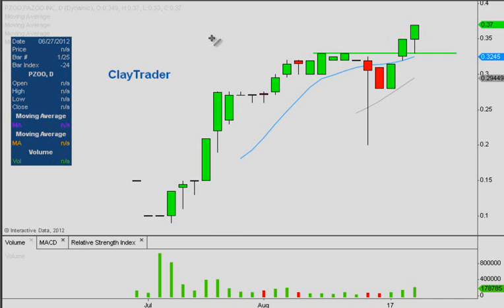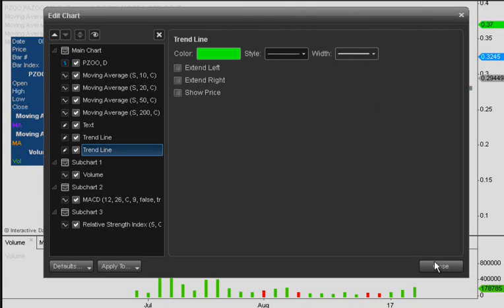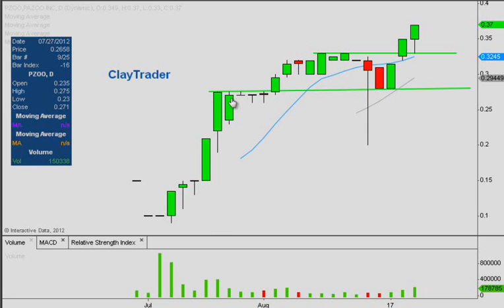And then the next level of support that's really sticking out is this previous high that was once again back tested and turned out to be a support. So let me change that to green, and then I'll explain what I mean by back tested. You can see here multiple times the price got rejected up here at 27.5 cents. But then when the price did break above it, it made a nice move, came back here, and then 2 days in a row, the low was at 28 cents. So not quite 27.5, but close enough. So another good example of a resistance turning into a support. So 33 cents and 27.5 cents are the two areas of support that you're going to want to keep your eye on.